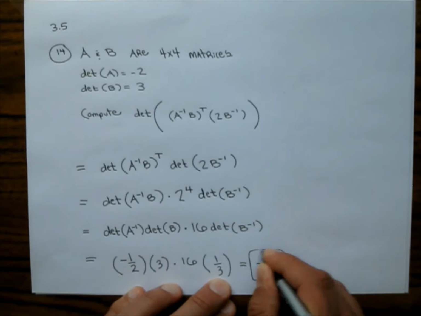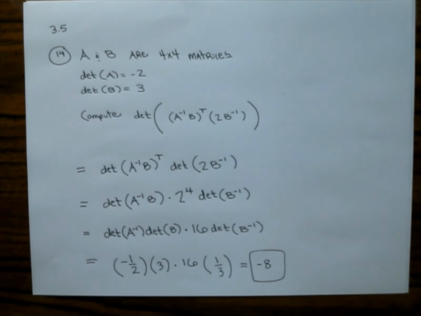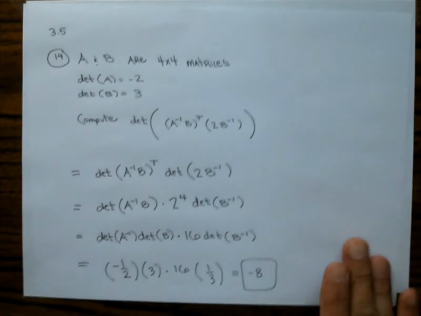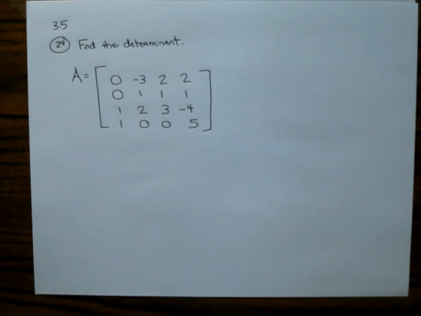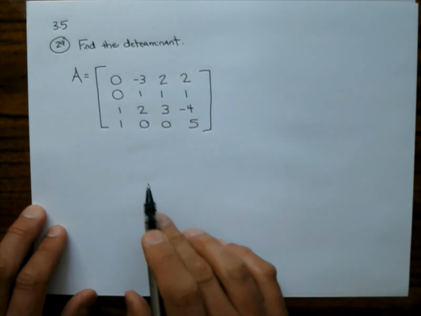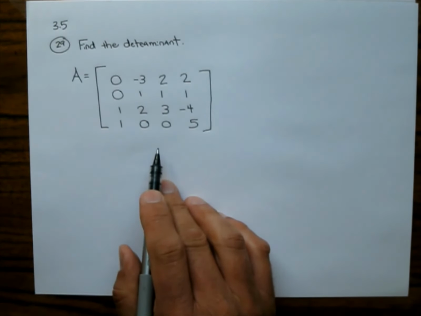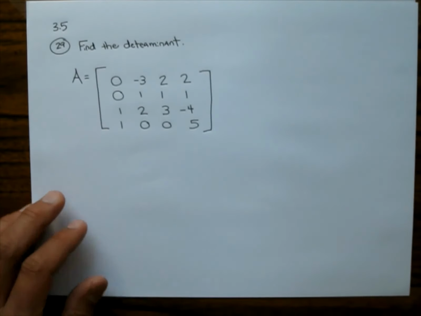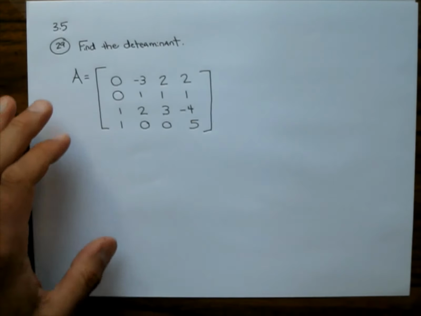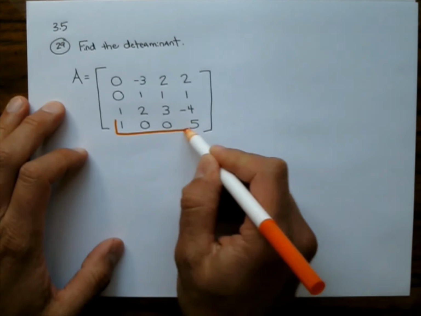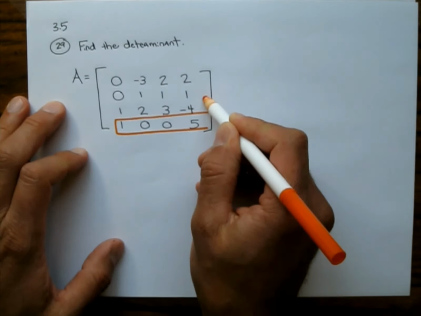Okay, so that's properties of determinants. Let's go ahead and do one more problem where we are to find the determinant of a matrix. Now I believe 3.5 number 29 asks some other things, but this is the important part that you have to know for the test. So how do I find the determinant of a matrix? Well, I'm going to try to choose a row or column that has the most zeros. And so, just to make it interesting, I'm going to go like this.